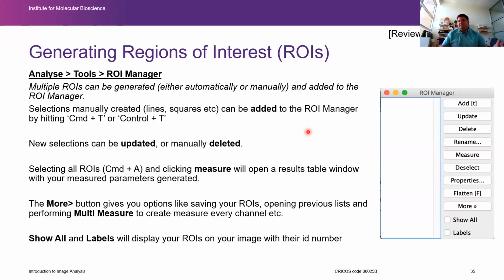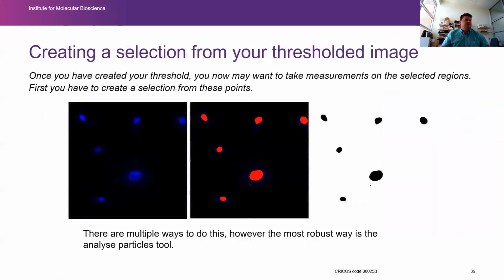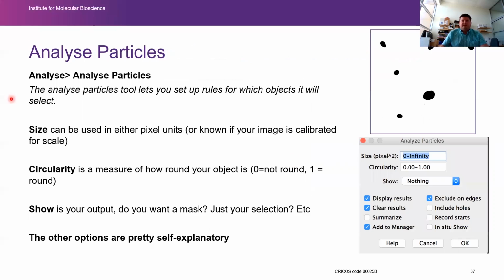But you maybe don't want to manually do it. You want to parse your selections automatically into there for you. And so that's when you use the Analyze Particles tool. And so you want to create this selection from your image. So you go from original nuclei, you defined the thresholds, and then you apply it. So you've got this 0 and 255. And then you can take it to the next step where you automatically have it trace around each one of these individually. And so, as I said, you use the Analyze Particles, which is under the Analyze menu, and you get this little pop-up.